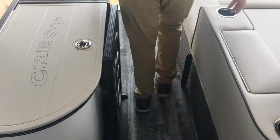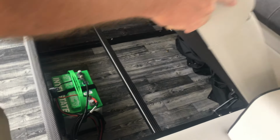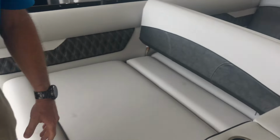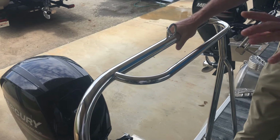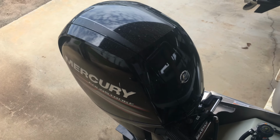Another doorway. As you move back here, you also have a lot of storage in this boat up under the seat. Then we have a nice stainless steel ski tow bar, a nice stainless deep reach ladder, and this boat is powered by a Mercury 150.